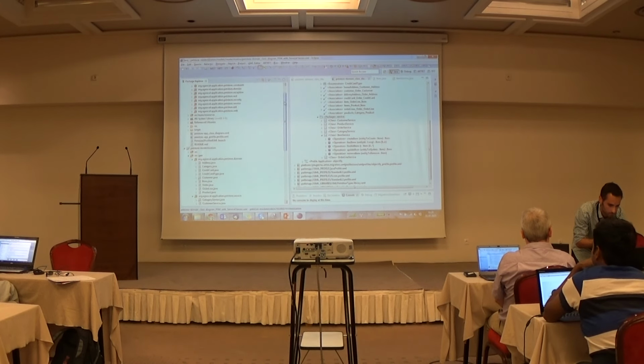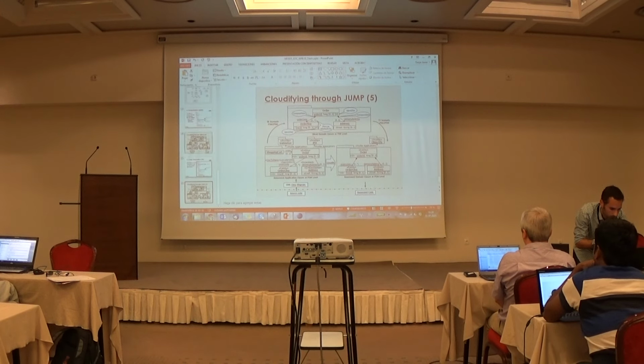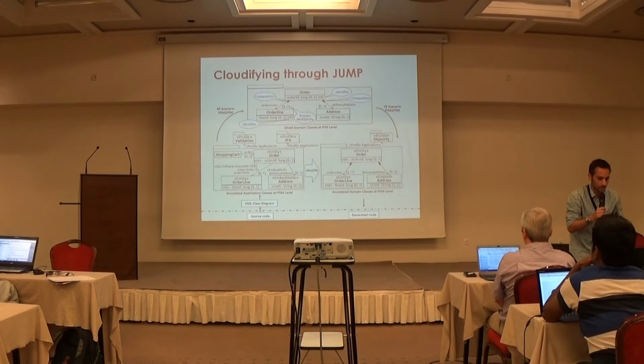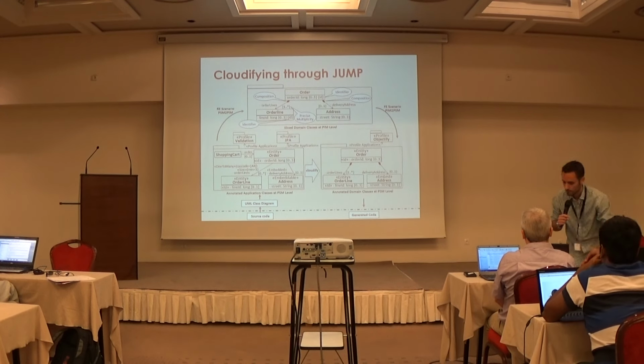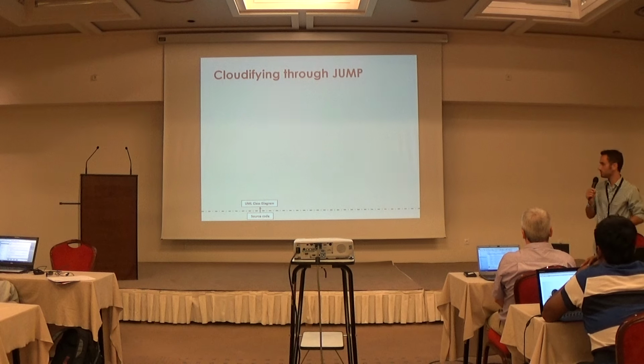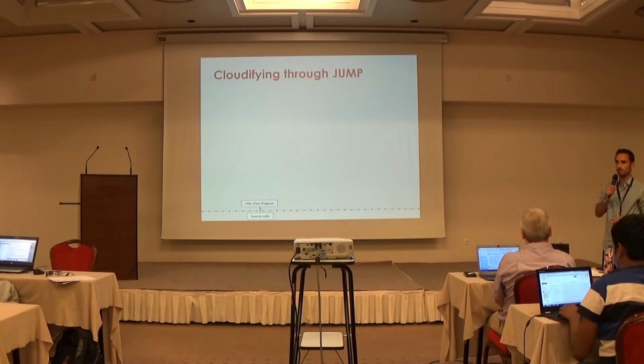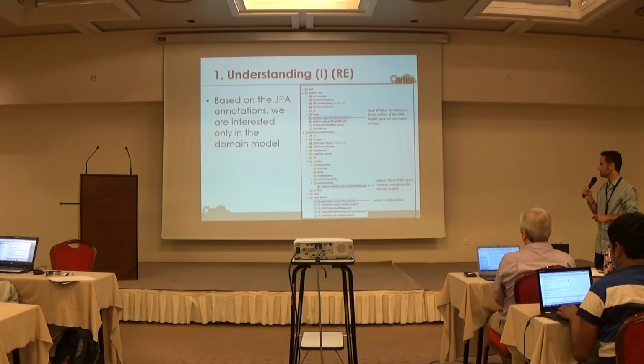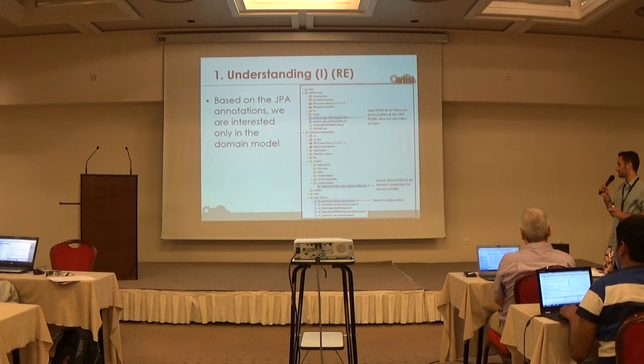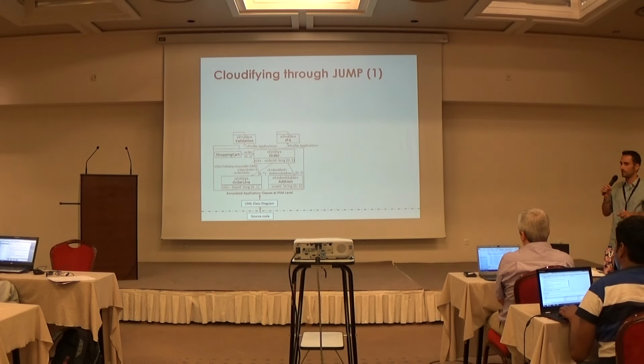I guess it was a bit messy to see this all at once. Let me quickly summarize again the steps I have done. From the source code with MoDisco, we obtain a class diagram of the whole application. Then we have a model-based slicer where we have a look at the annotations that correspond to the Java Persistence library, JPA. According to those annotations, we select a slice, a specific view of the application that contains only the domain classes and the relationships between them.